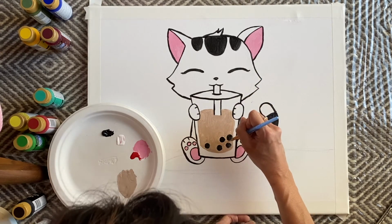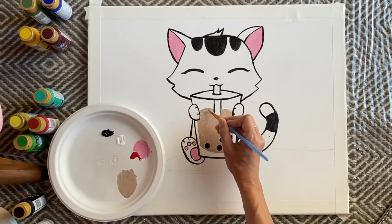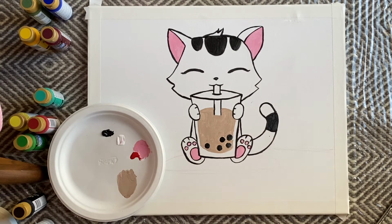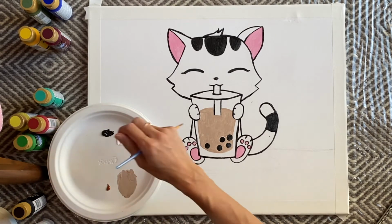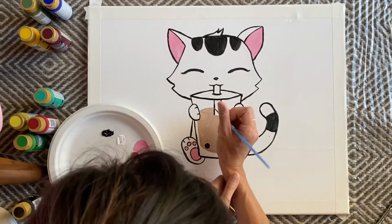So you can take your time or kind of go a little bit faster. But also I find when I'm trying to work around lines, my brush strokes start to get really choppy. And so I probably would have achieved a slightly smoother paint by just doing it all at once instead of working around the little tapioca balls at the bottom.